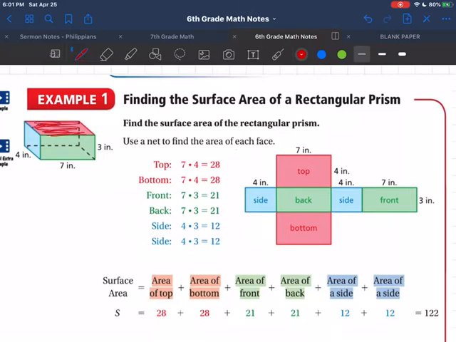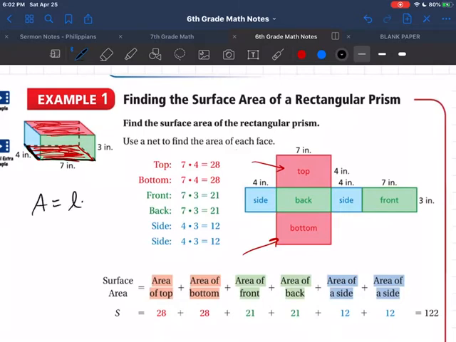Okay, and it has its counterpart, which is this bottom part, and this is how I think about it. So you can look at the top and bottom of the net. Okay, they've unfolded it. I personally just think of top and bottom are going to be the same, and they are both length. So what is the formula for that? Well, it's length times width, right?